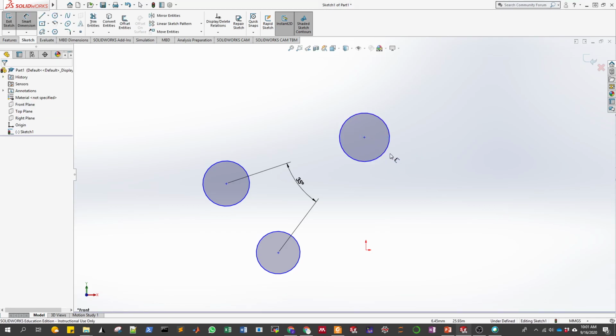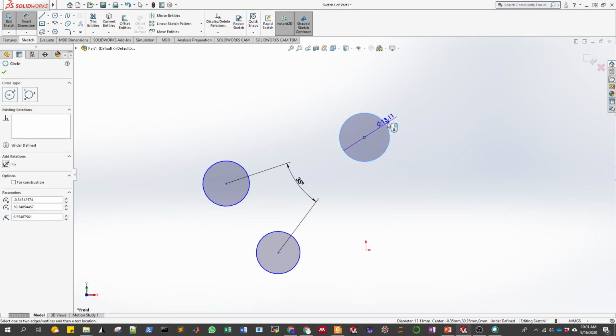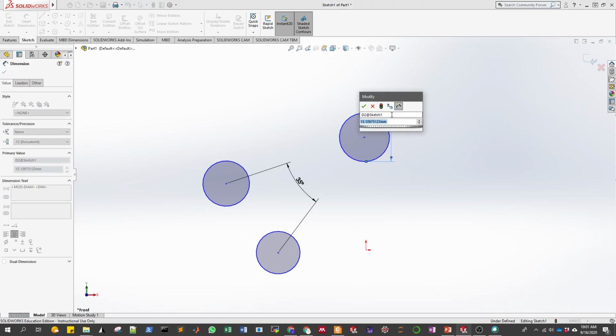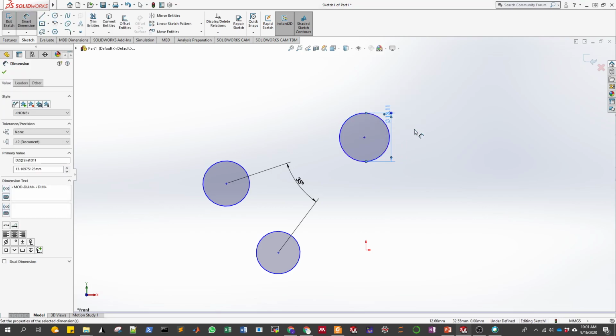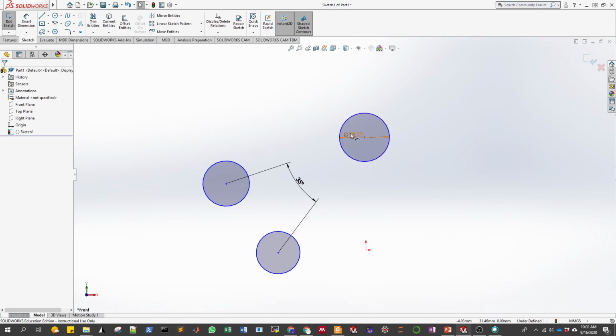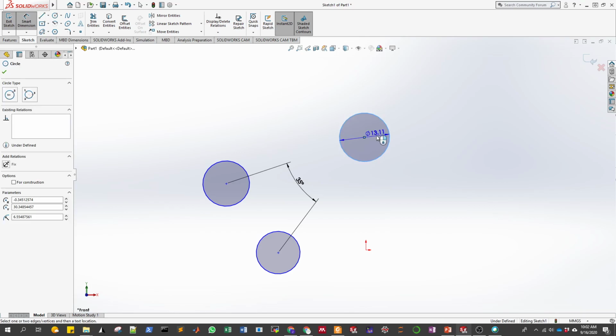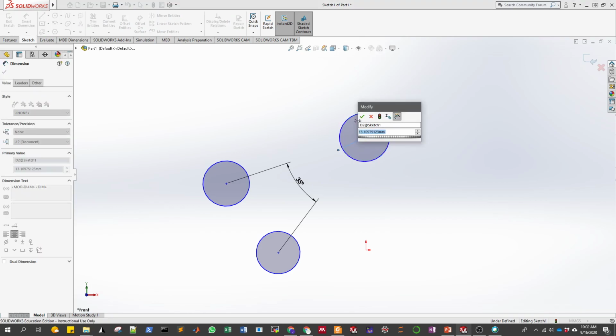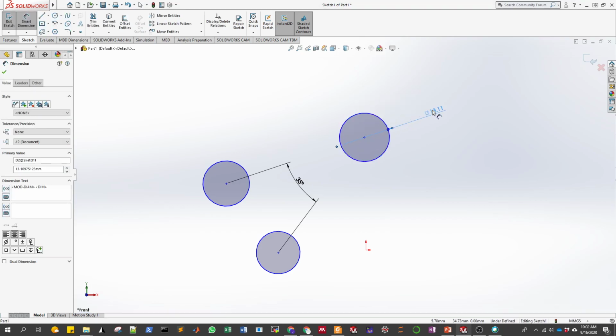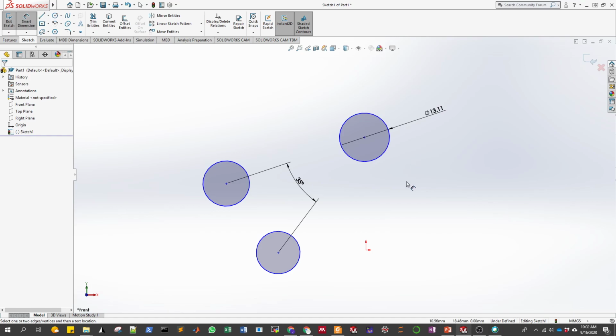Or you can just have an arrow pointing inside, like this. And all of them are equivalent, defining the diameter of a circle.